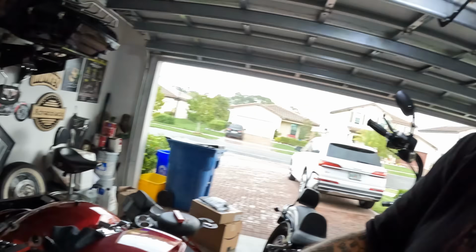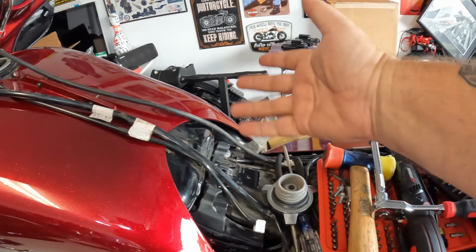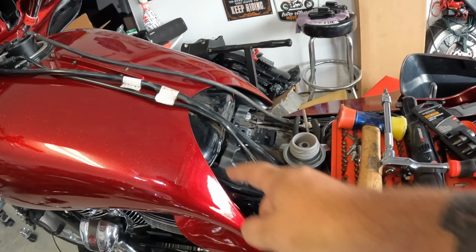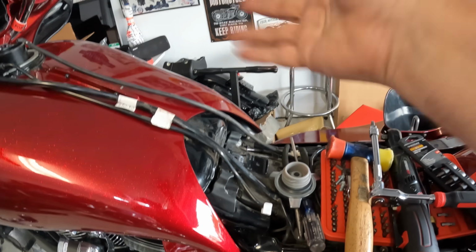But this cutout is made for the tongue of a stock Road Glide, Street Glide seat, you know? And a whole lot of other seats have the same thing. But there you go. If you had the same color tank under there, it wouldn't matter. Depends on how much of an anal retentive person you are. I'm a little bit. Depends on the moment.